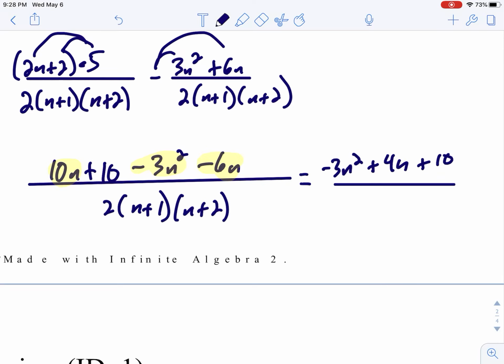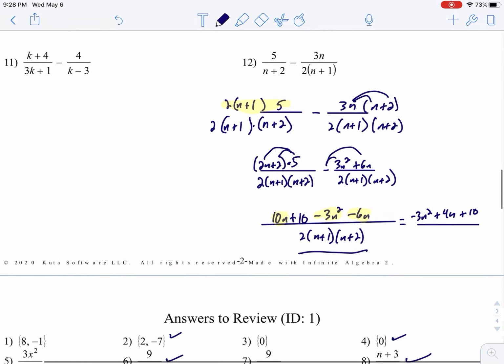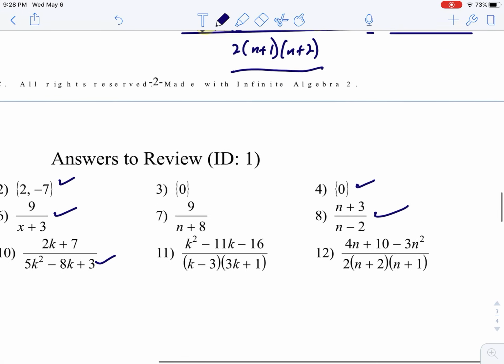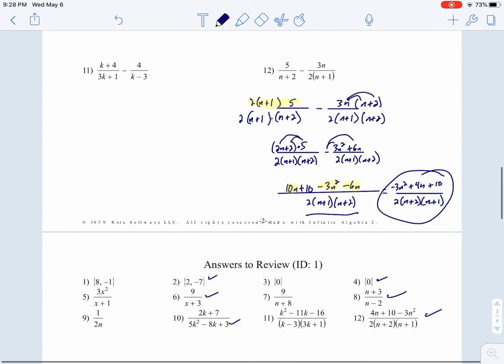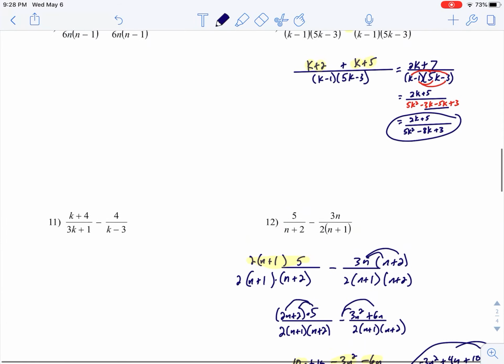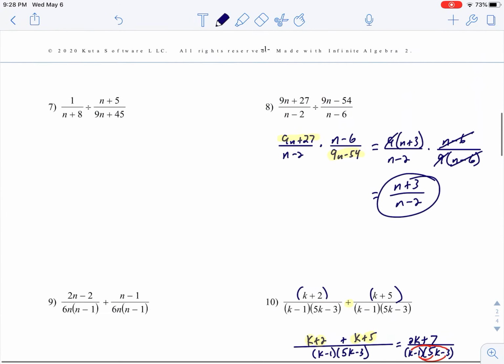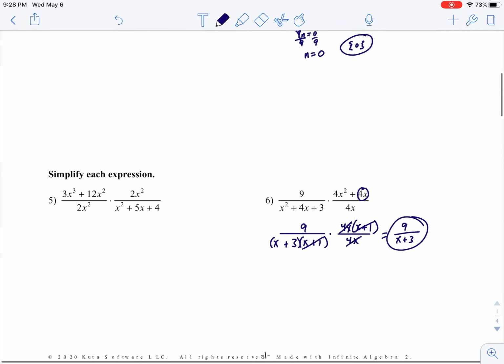I wonder if they FOILed that together. Let me check, what am I on, number 12? Oh, no, it's not FOILed together. It's the same answer. They wrote it in different order, but it really doesn't matter. My answer is equivalent to that answer. They just put this last instead of first like I did, so no big deal. That's it. Okay, so the assignment parallels the review notes.